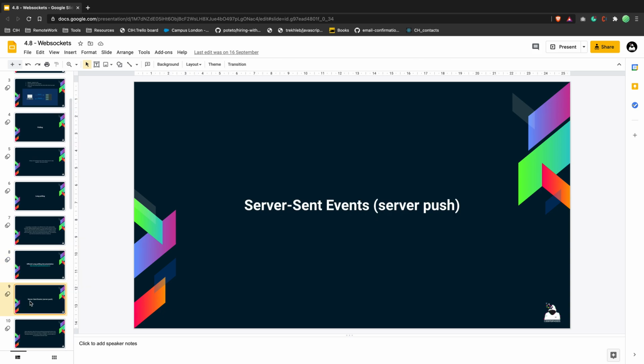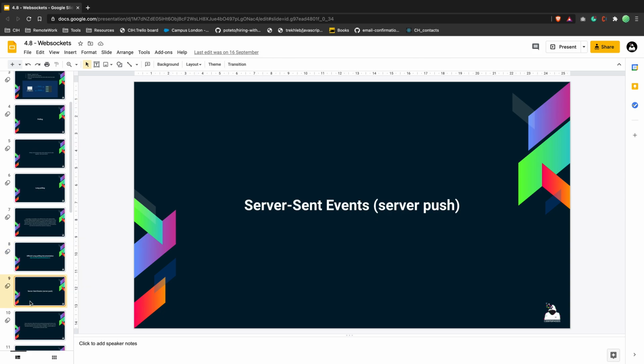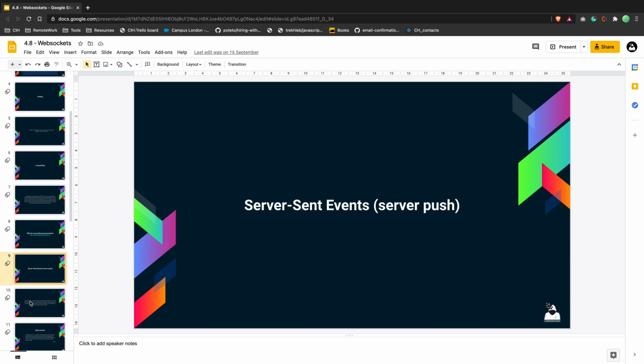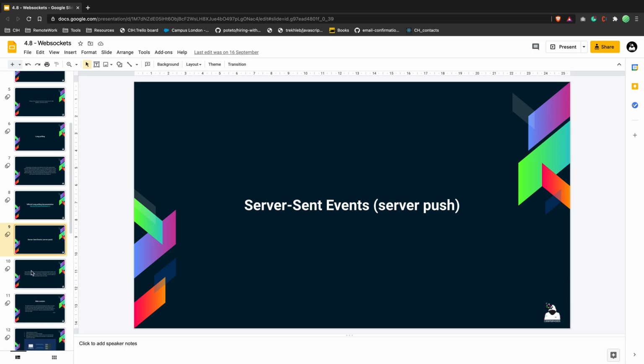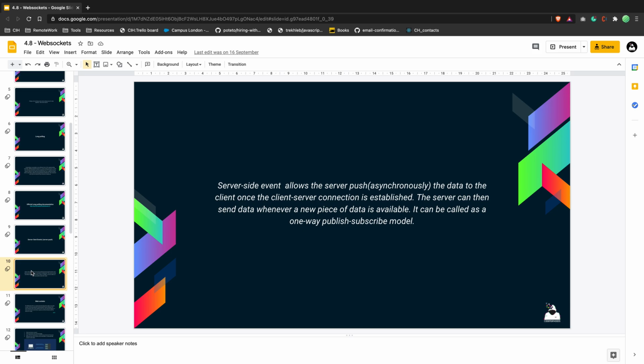So this is polling. Another thing is server-sent events. You might find the abbreviation SSE. Basically, you're triggering events from the server. Server-sent events allow the server to push data to the client once the client-server connection is established.